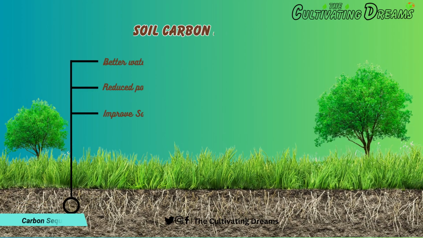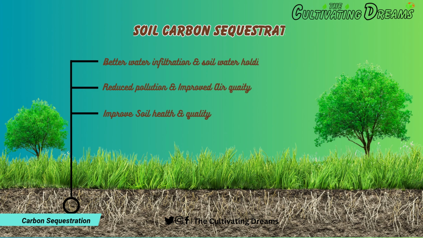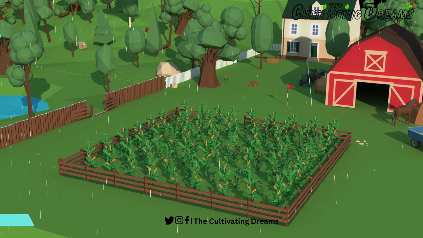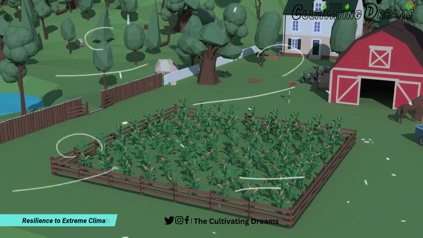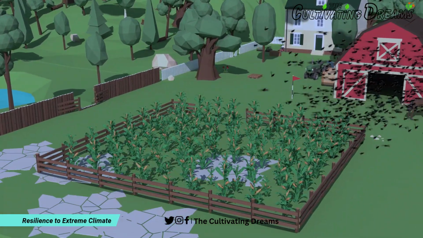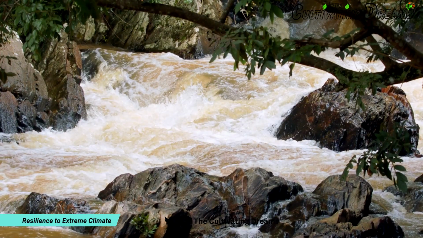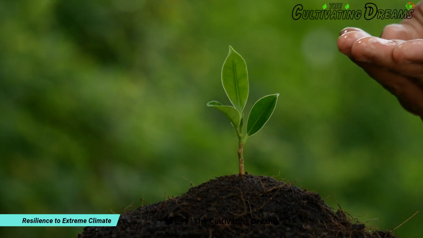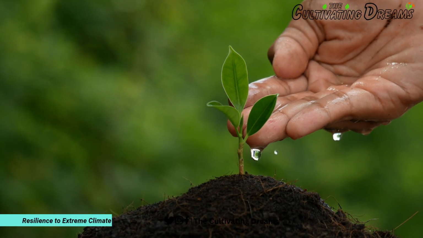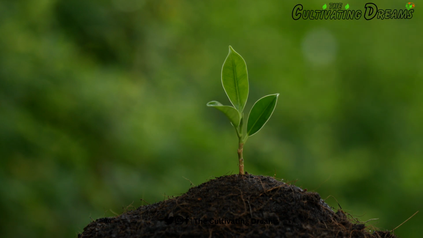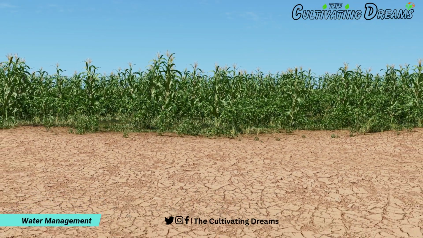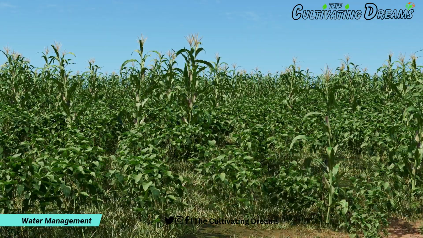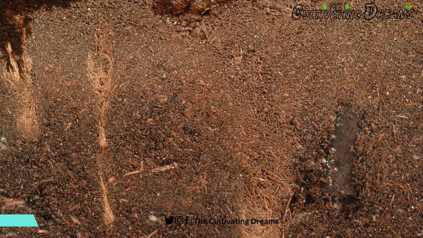Carbon sequestration is one of the most significant benefits. By absorbing and storing carbon dioxide from the atmosphere, healthy soils serve as a carbon sink. Farms that use regenerative techniques are better suited for dealing with the unpredictable consequences of climate change. The effects of droughts and floods are reduced through improved soil structure and water retention. Erosion and water runoff are reduced when the soil is covered with crops or residue. So, by reducing sediment and nutrient runoff into water bodies, regenerative practices enhance water quality.